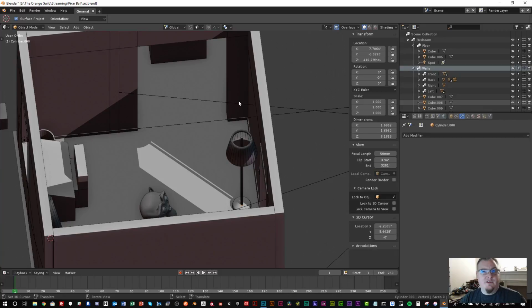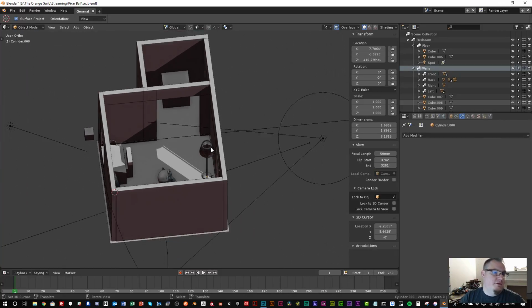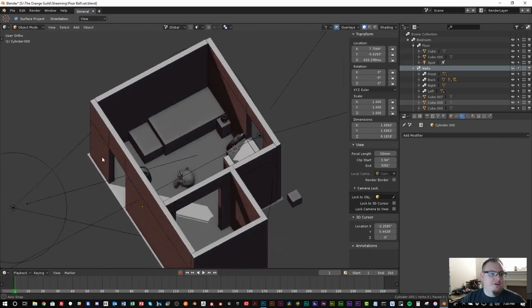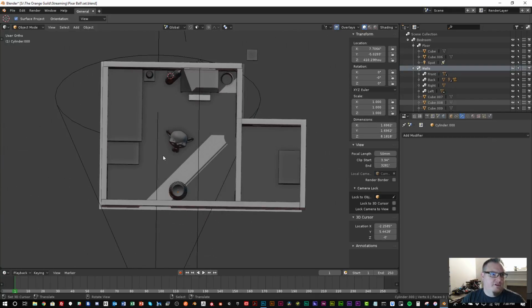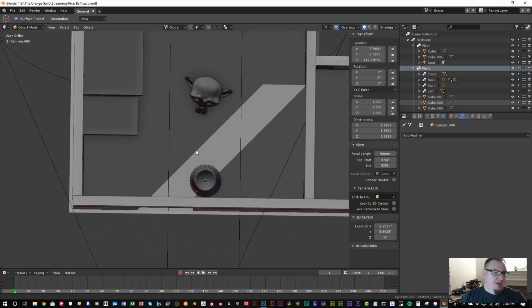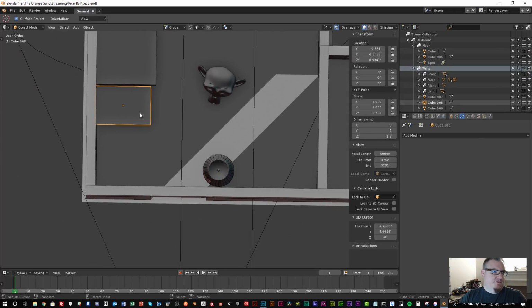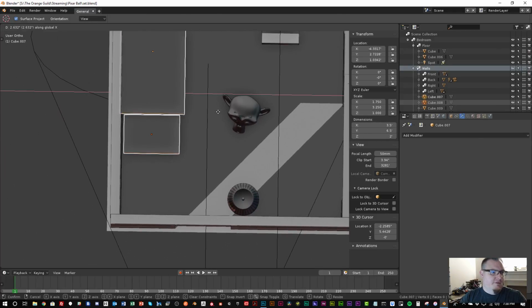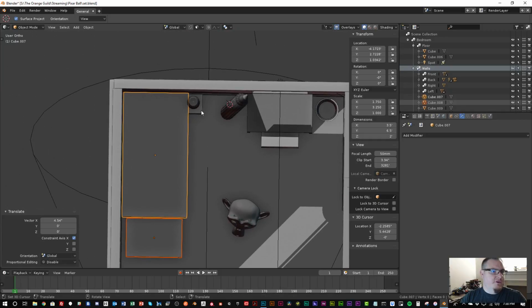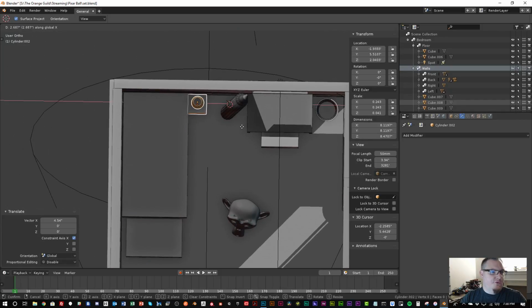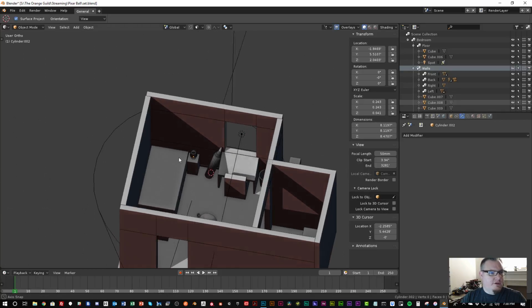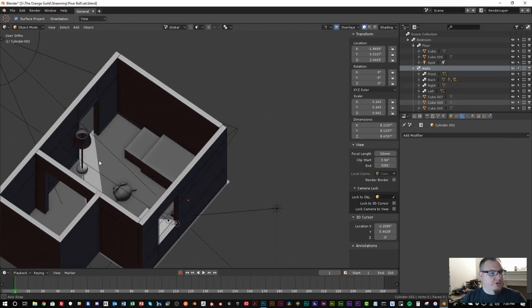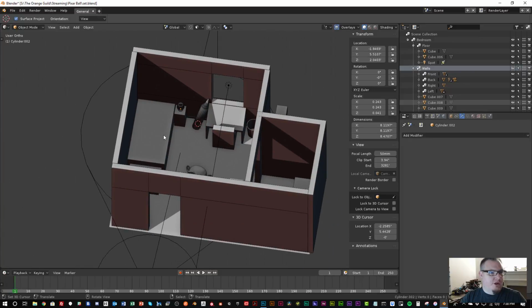And we may very well decide to get rid of some of this furniture. I mean, maybe there's not enough room for everything that I'm thinking about in the room. With the door opening, we have to figure out distance because we don't want the door running into the base of this bed. So yeah, all of that is kind of going to the walls. We'll shift this over. And there we go. Got that blocked in.